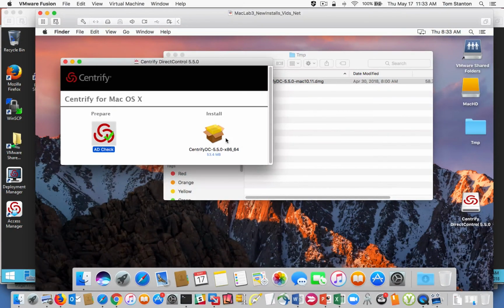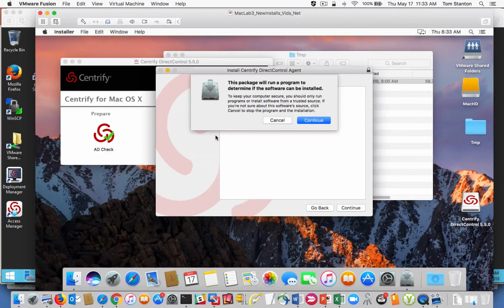Again, I have the rights to do a local install, and also I have credentials to create the computer object. Because again, you're binding this machine to AD, and you're going to create a computer object in AD, just like a Windows machine has to. And by the way, you can't have the Apple plugin on here binding to AD, or any other agent that's binding to AD. Only one thing can be doing that bind. So if you actually have the Apple plugin, remove that first. If you do this install, it'll find it and ask you to remove it.